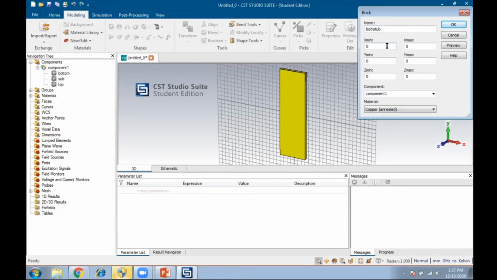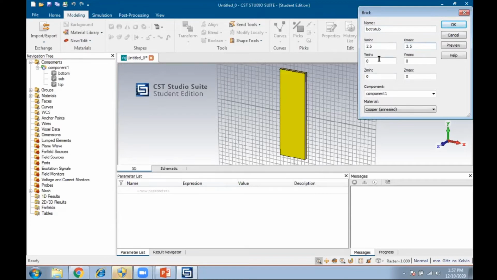So this is 2.6 to 3.5. Why this 2.6 to 3.5? 3.5 is the width of my substrate and my PCB, right? This ends with 3.5. So I need to put a stub here. Okay. So 2.6 to 3.5.